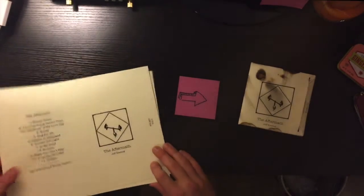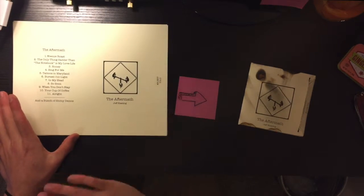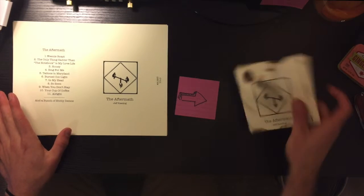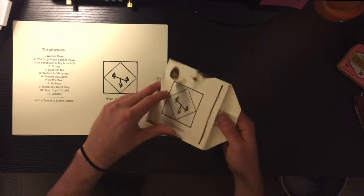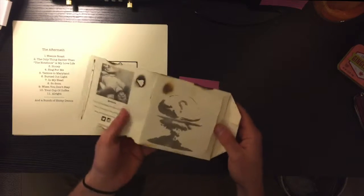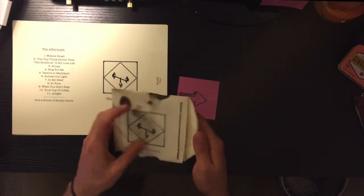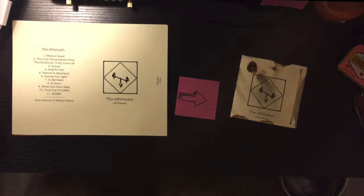We're going to be literally taking a piece of paper you can make in Microsoft Word, just a picture on the right and track list on the left, and we're going to be turning it into a really simple, easy, foldable CD case. This one's a little bit more intense than the one in this video, but I'll show you how to make it in another one, and you can just stick the CD in there and it holds up real well. So anyway, why don't we go ahead and get started.